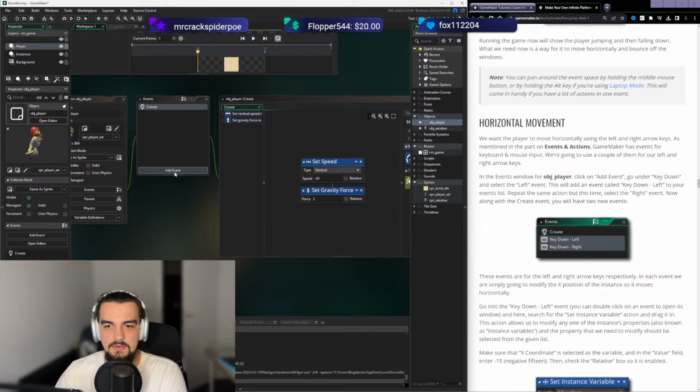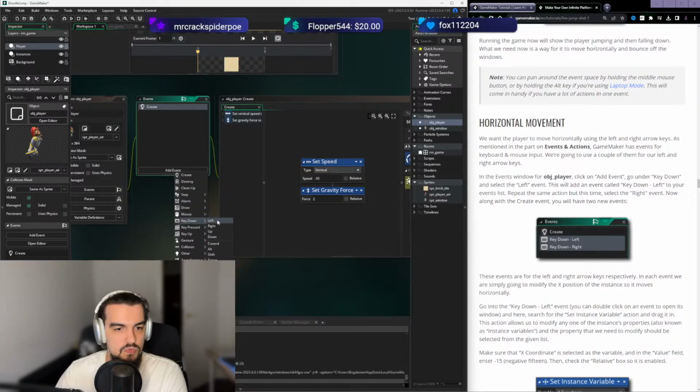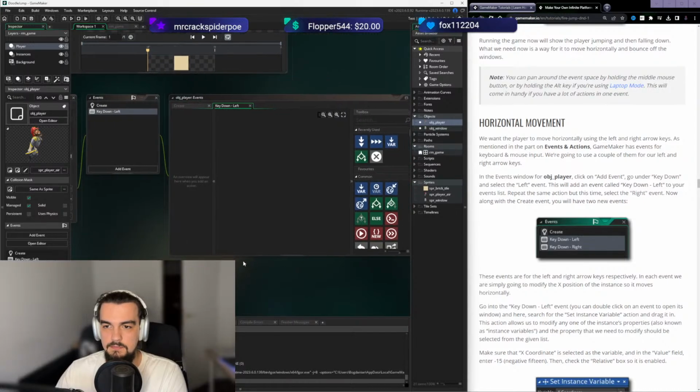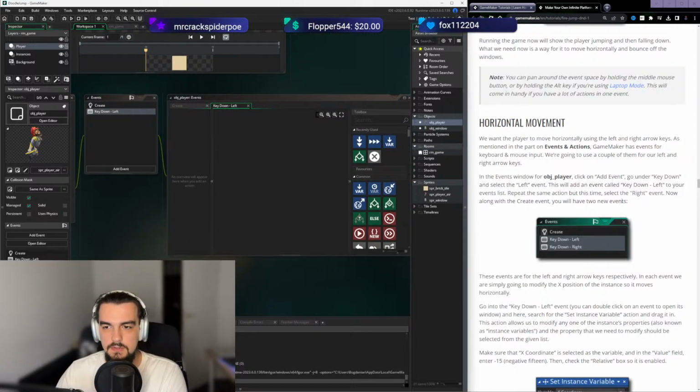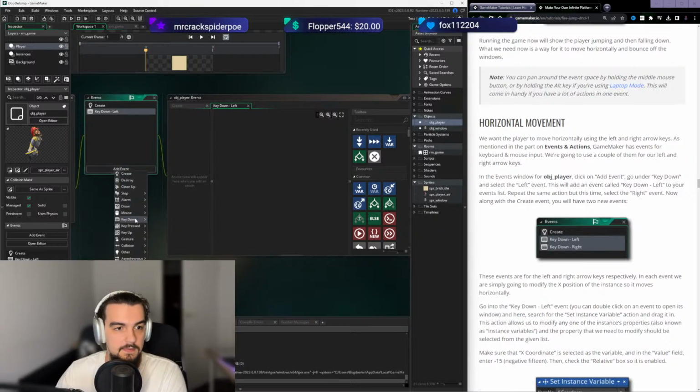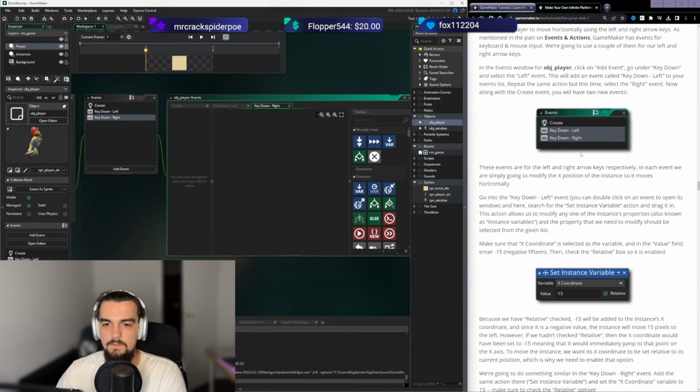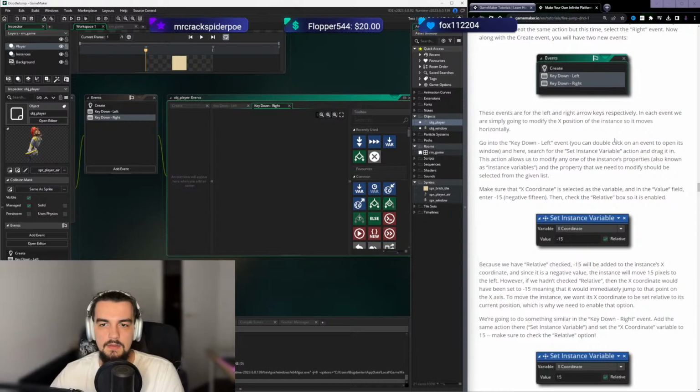Go on the key down, left. This will add the events to your event list. Repeat for the right. Key down, right. These events are for left and right.